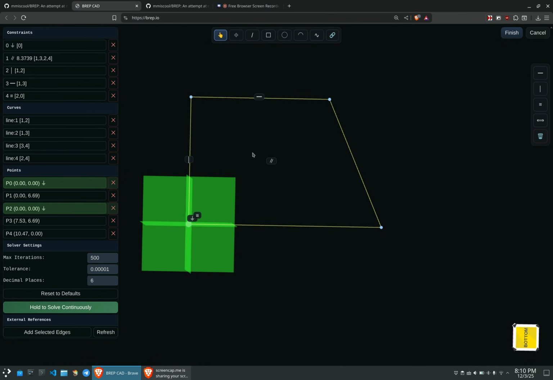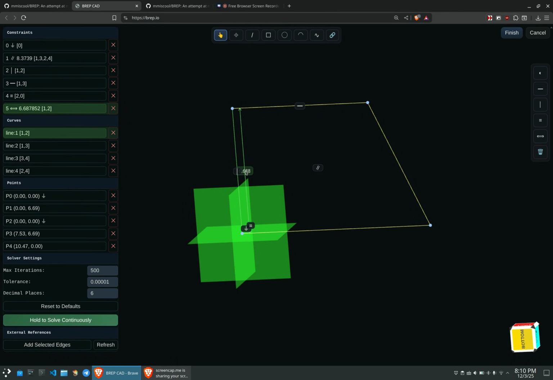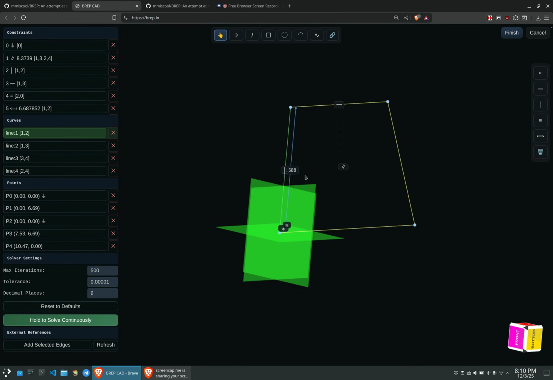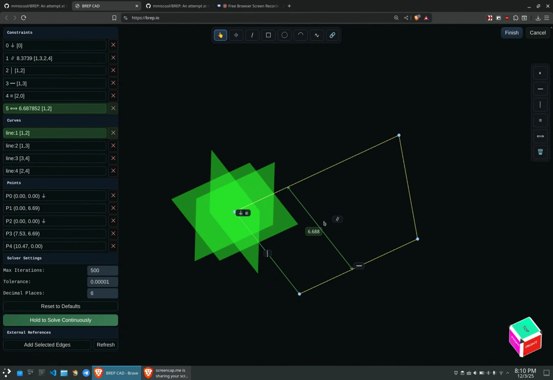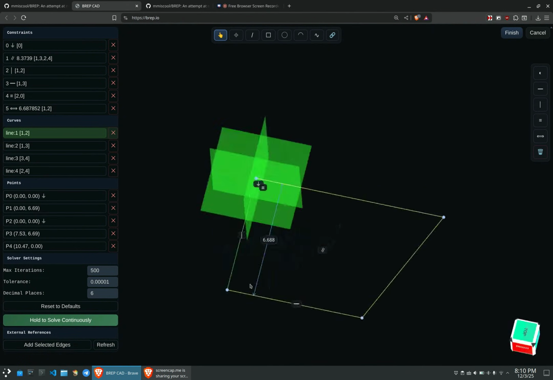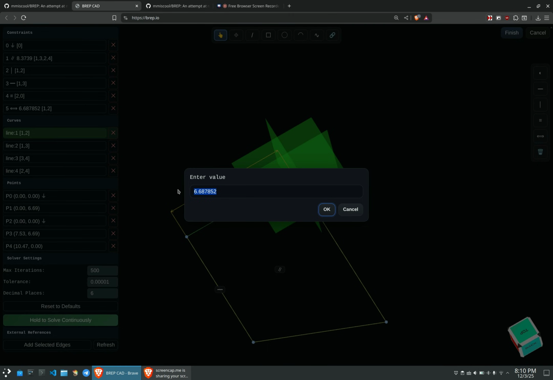Something else I can do is if I wanted to select this line right here, I can apply a distance constraint. Now, a distance constraint is going to allow us to dimension that value for that line. And if I double click on it, I can change the value.